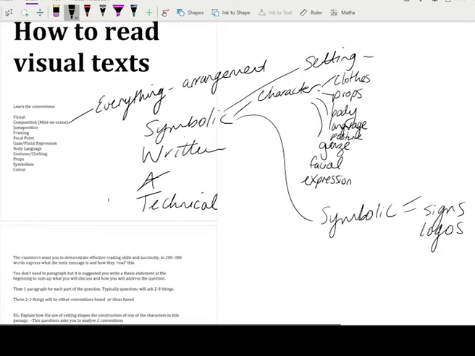And then you've also got things like symbolic objects, like signs, logos, even things like one of the ones we're going to look at now, it was symbolic, the shirt that one of the characters was wearing, because he wore a tie-dyed shirt, and that was symbolic of the hippie era, free love and relaxation. So there's often a lot of hidden signs within images that we're not reading as well. The word colour is listed there, but of course all of your images are in grayscale because it's too expensive to reproduce that many exams in colour. So don't really talk about colour, but you can talk about light and dark if it's meaningful for the image being analysed.